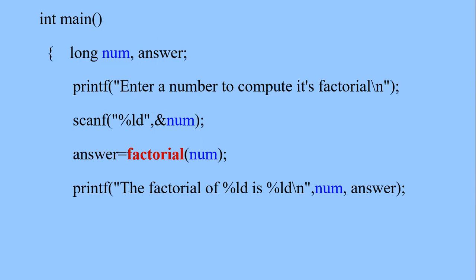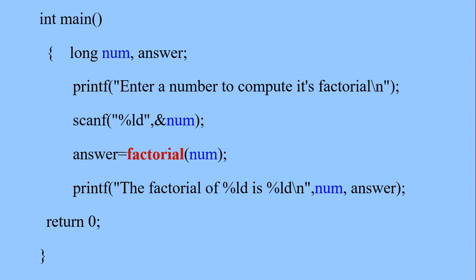And then the next statement to be executed will be the factorial of, if for example we entered 10, that is what is in the memory location called num. It will be the factorial of 10 is, and it will pick what is in the memory location called answer and display. For example, the factorial of 10 is, that figure will be displayed. And then the control will return back to the operating system through return 0, and the program will end.